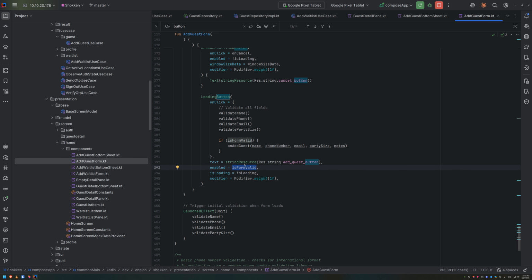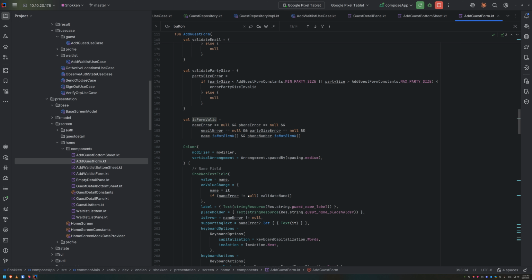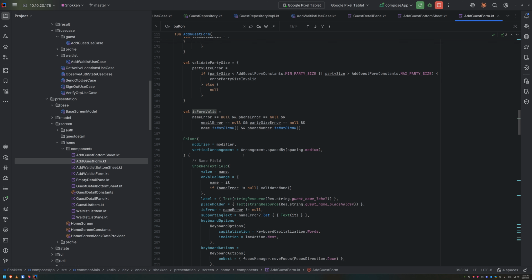Where is this from? So this is okay. What? Then the form should be valid. Okay, I'm trying to. The add guest just doesn't show up. Is it a bug? Okay. So am I reading this right?